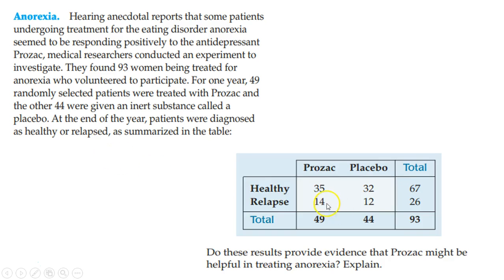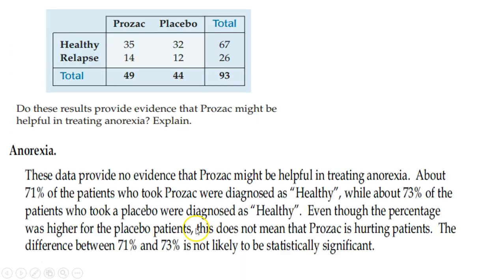All right, so taking a look. You have patients, 93 total. 49 took Prozac, 44 didn't. Out of those 49 that took Prozac, here is who is healthy and who relapsed. Out of the 44 who had a placebo, here's who is healthy and who relapsed, basically. And do these results provide evidence that Prozac might be helpful? Okay, so we're looking at it to see.